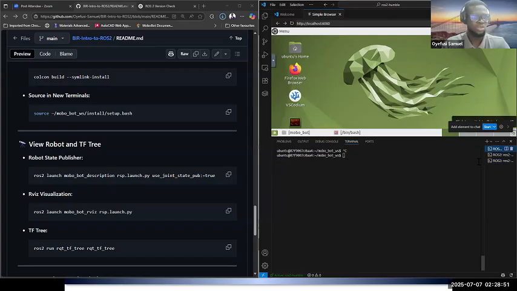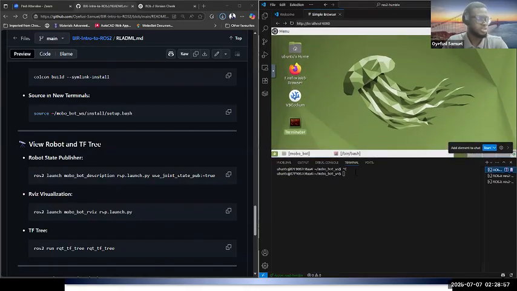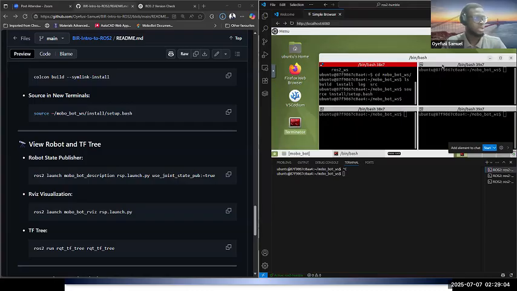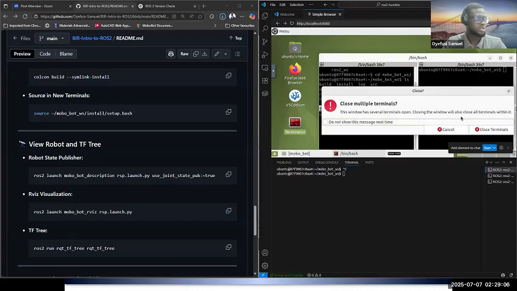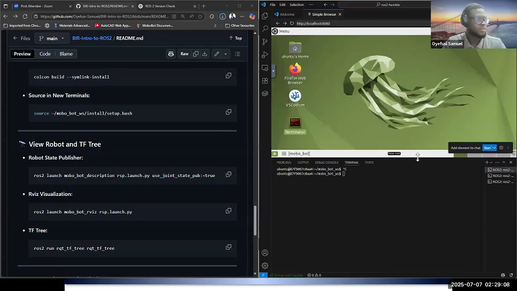So we have 3 terminals for any code we need to run. I believe maybe in the next 2 or 3 months you should be able to copy and paste into the terminal directly. If we're going to use this, we'll have to type the code one by one, and I don't want us to do that. Let me just cancel those terminals. We have enough processing power. All right, the first thing we need to do, like I said, is look at the ROS publisher. So what does this mean?